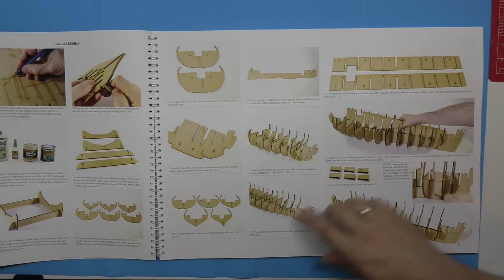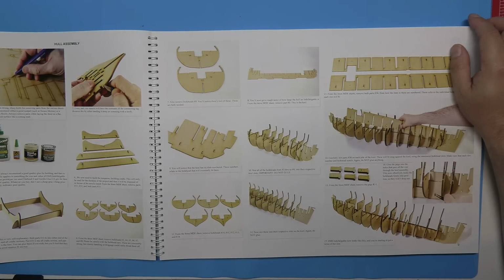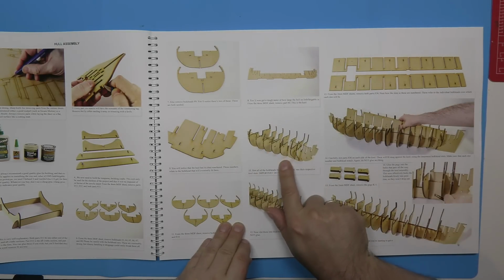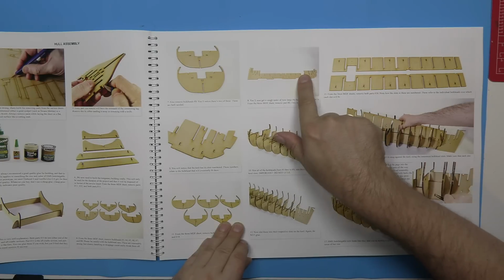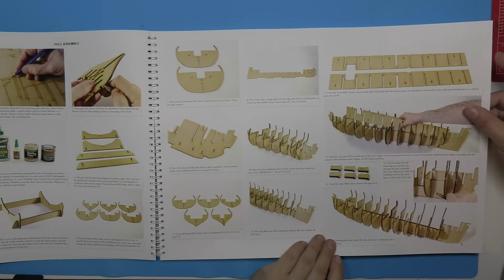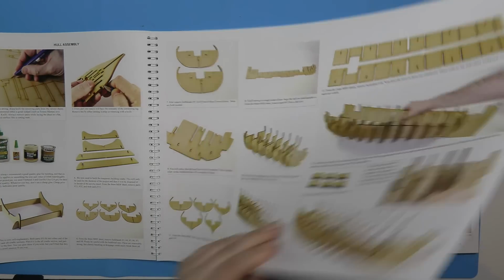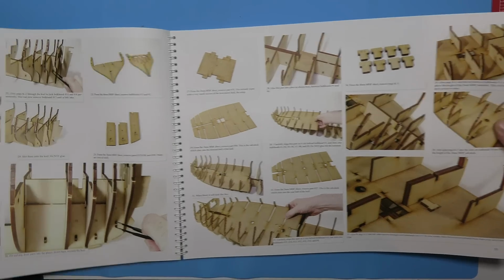So, it's a little bit difficult to get this all on camera, but what we've got is we start with the build slip, then we go through the normal process of building up the bulkheads. So you'll have a frame there, and then you build them all up. It looks like it's a single piece, and quite often they're at this size, they're sort of two, and they're held together. But no, one. So I actually prefer that, less margin for error. And then we've got some strengthening pieces, and they get pegged in.